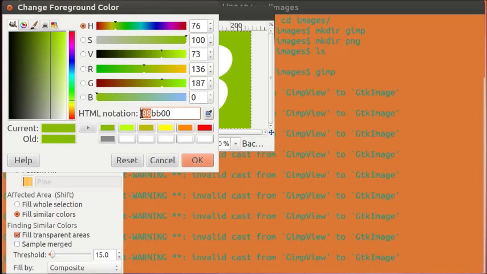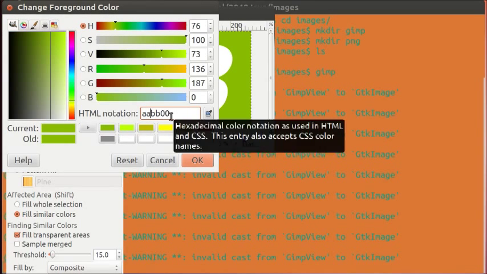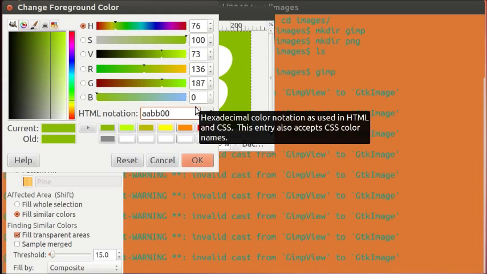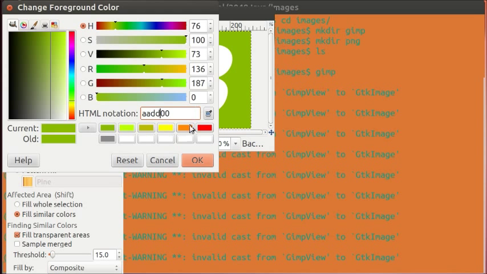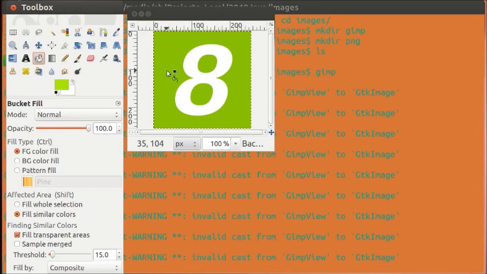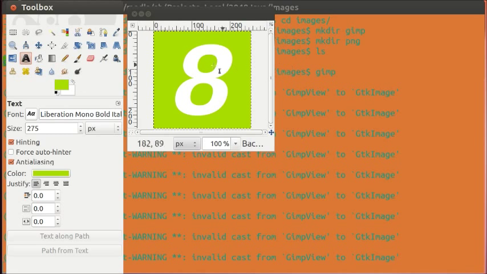It's a yellow green. Let me make it not too dark, so I want to make the next one darker green. So AADD. That's a good color. Oh, it's actually a really horrible color, but it'll work for 16. No one likes 16 that much.